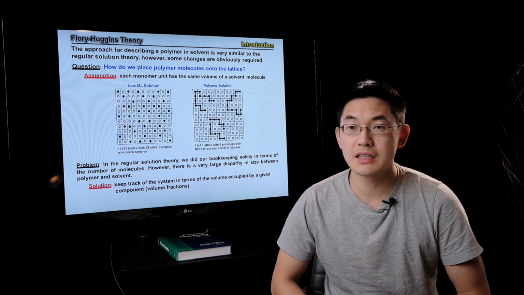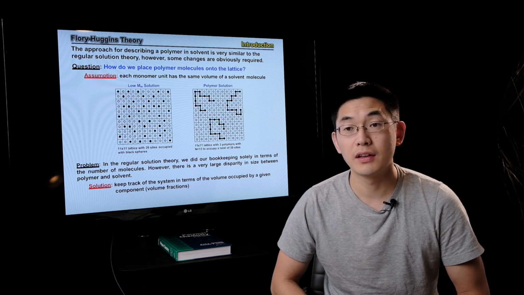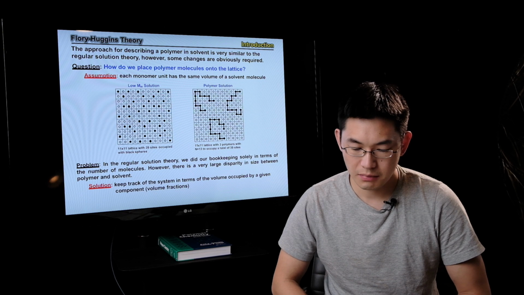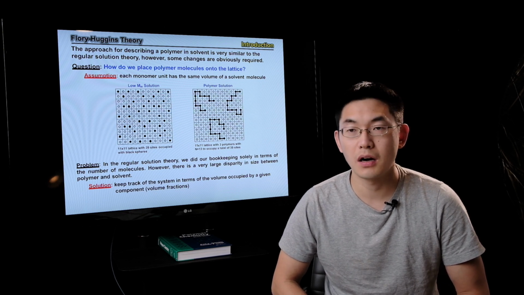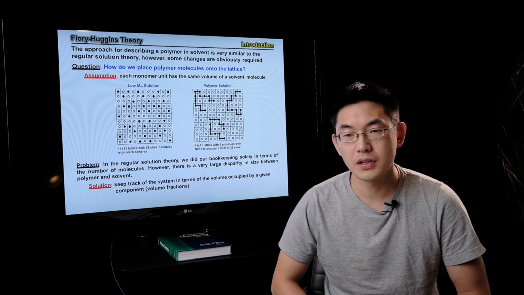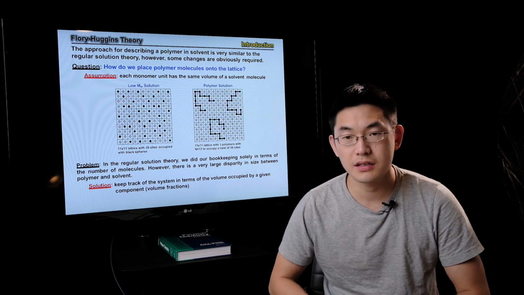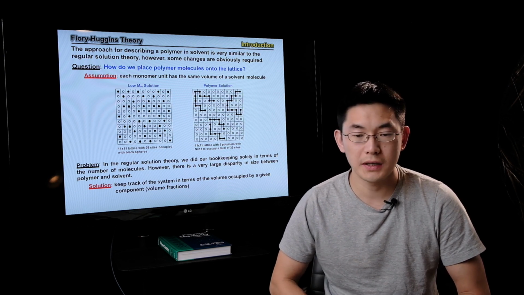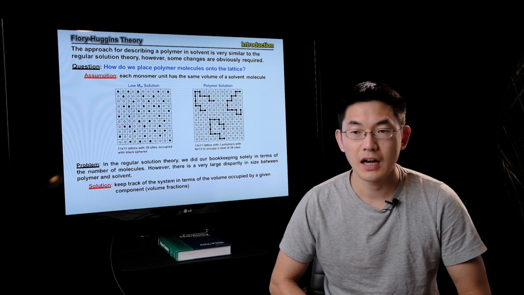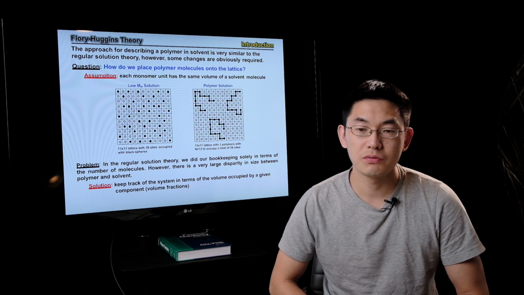This is generally applicable using lattice theory for small molecules, or even in the case of oligomers, but it is not always true for polymer solvent mixtures. One of the major differences is that polymers are connected, so the entropy term will be very different compared to any conventional mixture. So in today's class, we're first going to discuss what the Flory-Huggins theory actually is, how it differs from lattice theory, as well as how we approach it.